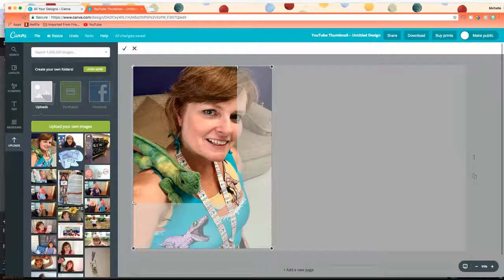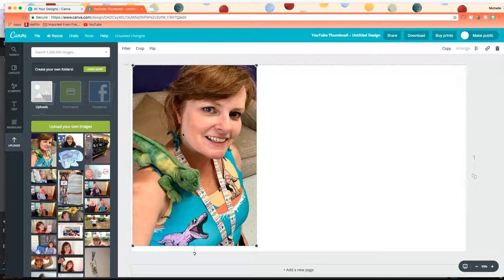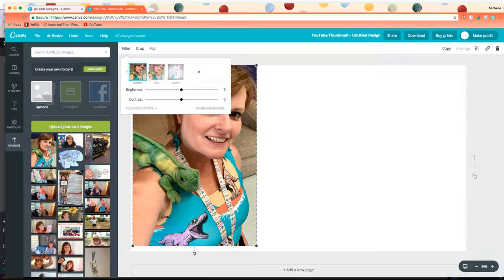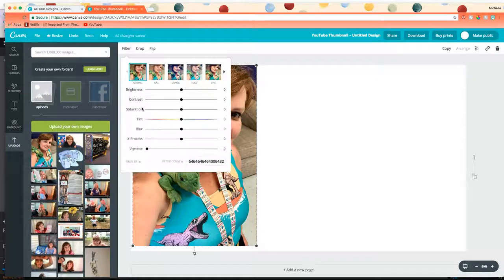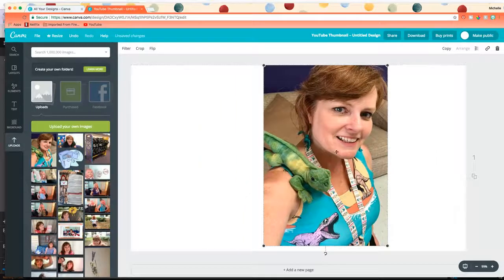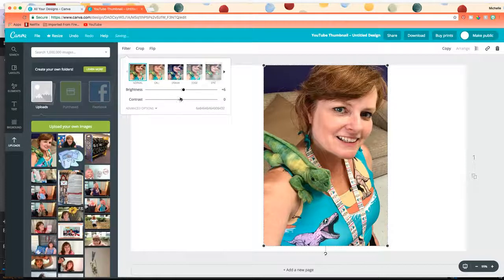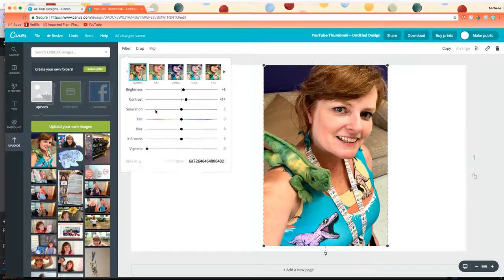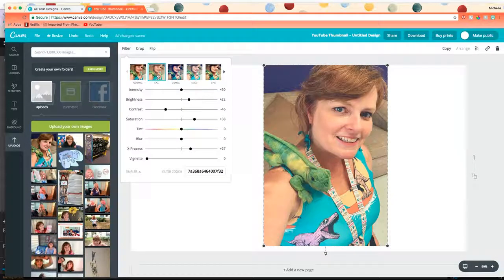This photo has already been cropped in some other software, so there's not a lot to crop out, but I'll crop a little here. Okay, and click the check marks when you're done. You can also do some filters on it. You can choose one of these filters, or you can go to the advanced options and up your brightness just a little bit. Sometimes I like to move the photo over here so that I can see exactly what I'm doing. Maybe up the contrast a little bit and just work with your photo. But again, you do have the filters here. Oh, I kind of like that one actually, that you can also use.